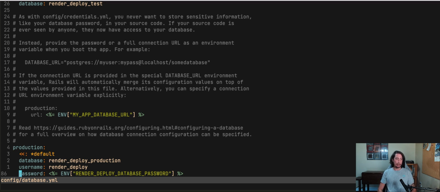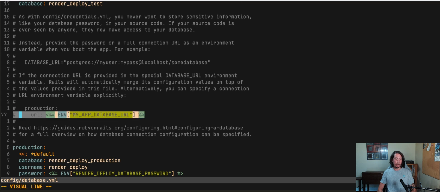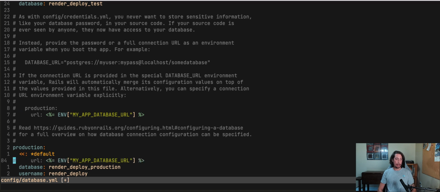If we look up here on line 9, you can see there's a reference to that. I'm going to copy this line real quick, go back down here and paste that in, and get rid of all of this here. Then I just want to modify what's in quotes right here. I'm going to get rid of this my_app part and just specify to look inside the DATABASE_URL environment variable for this. So I'm just going to remove this stuff here and then set that like that.